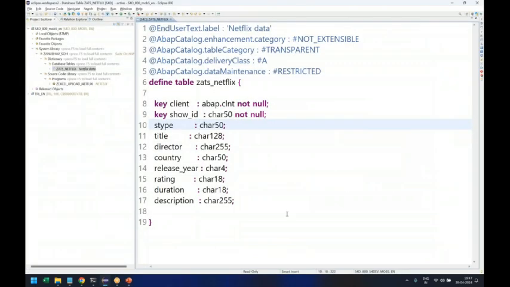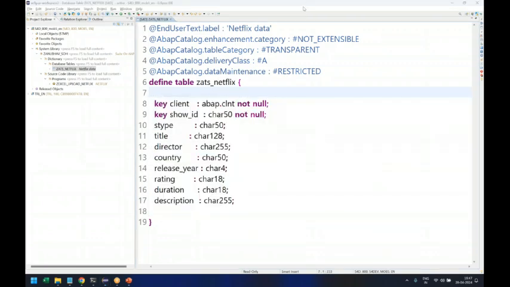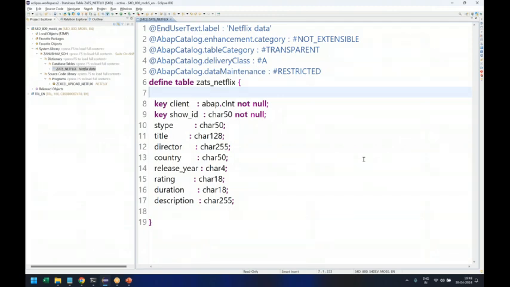And I have already logged into our SAP S4HANA system. And you can see here there is a simple database table. Now, what is this development environment? So the development environment, what you see, is called ABAP Development Tools on Eclipse. That's the default development environment for a developer to build S4 applications. In my next episode tomorrow, I will take you through and explain how you can set up this development environment on your own laptop or in your company laptop. That will be the topic for tomorrow's class. But today we already have it available and we will be utilizing this database table and this tool to build our application.